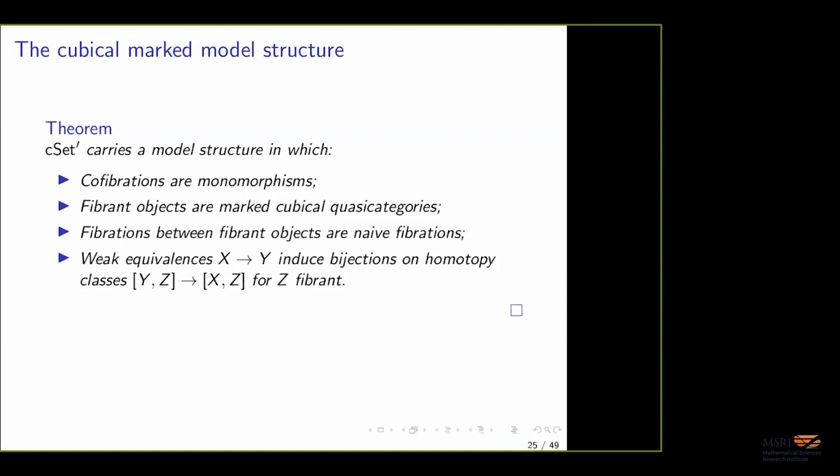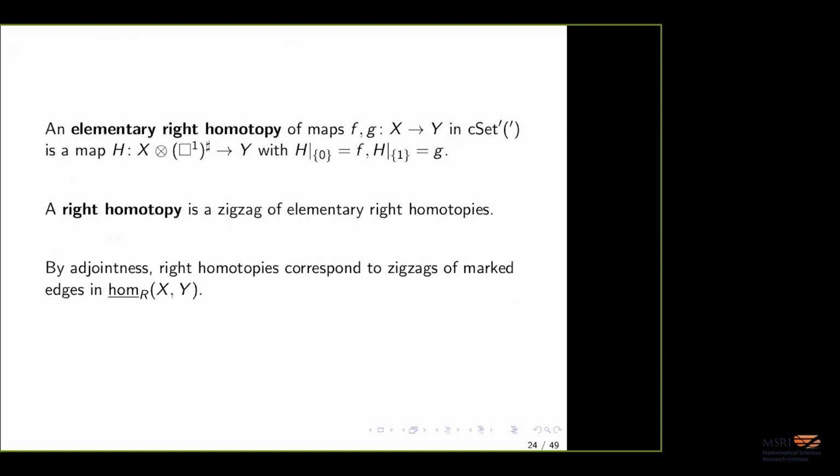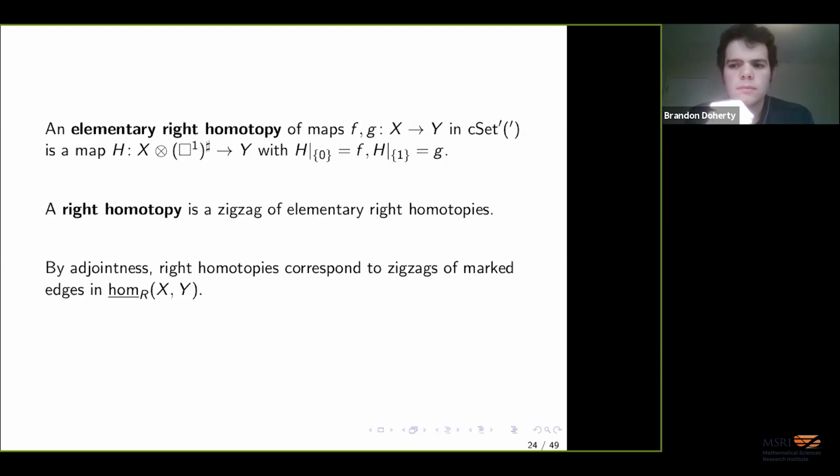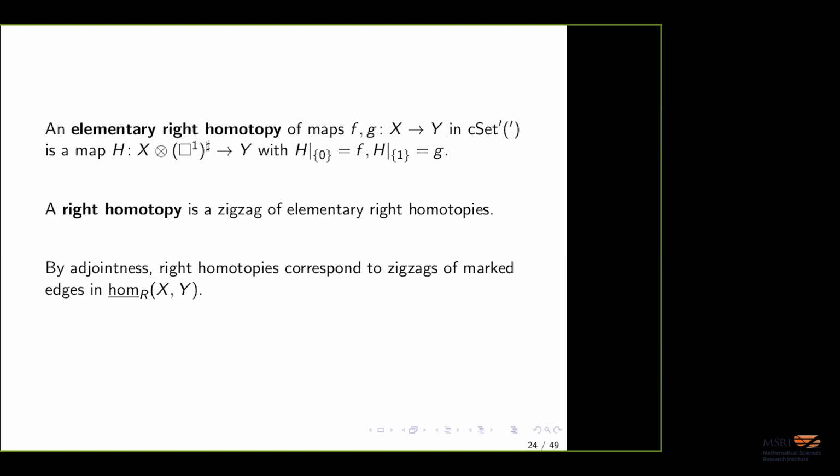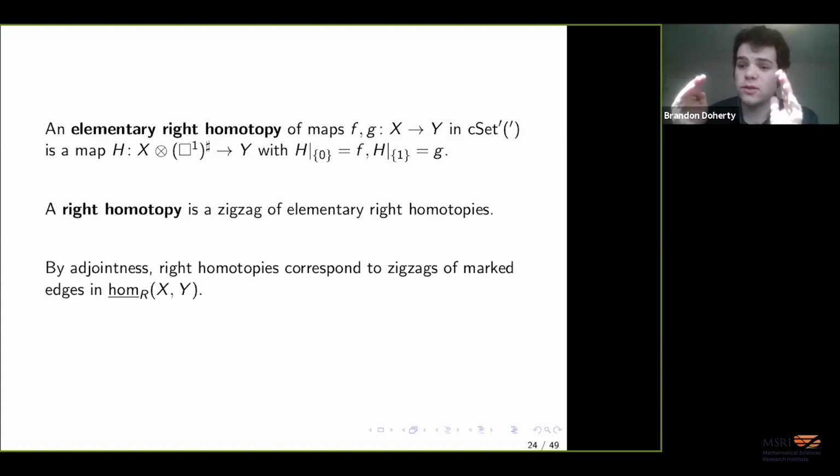Sorry, I have a quick question. Are you calling it a right homotopy because you mean right, or because it looks like a left homotopy or something? Maybe, but I don't know the structure yet. Oh, right. So this is a left homotopy in the sense that it's defined using a cylinder object rather than a path object. That's a very good catch.